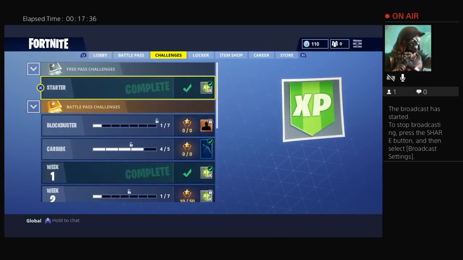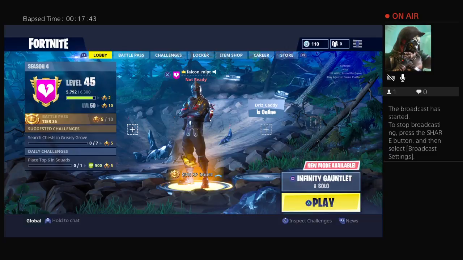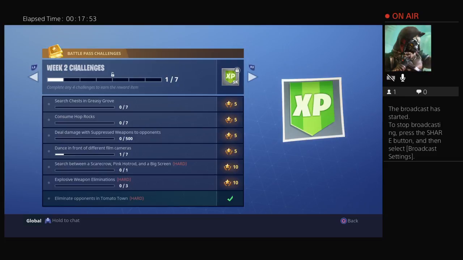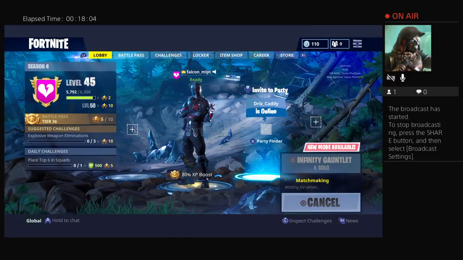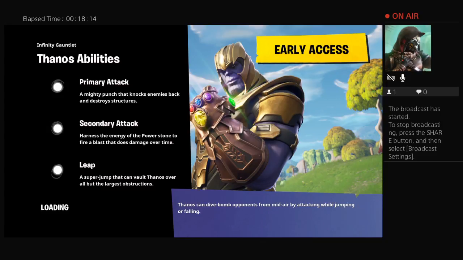What? Good. There's something weird. Okay, as soon as he started dancing, I started dancing on mine. Oh my god. Explosive weapon kills. Next year I get 1k XP. Why does that sound like a portal from Rick and Morty?